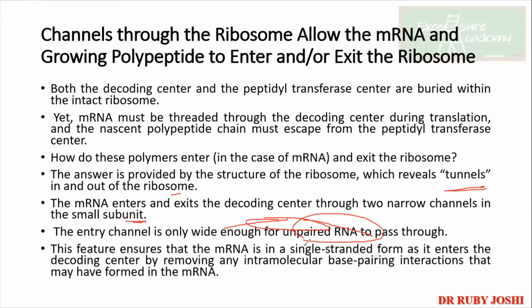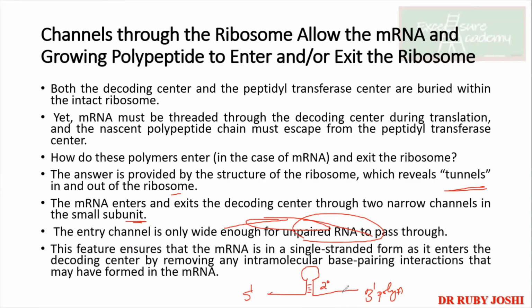Because of the complementary base pairing, there are chances that the RNA may form hairpin loop structures like this. Suppose ये 5' mRNA है, ये 3' आपका poly A tail है यहाँ पे, okay. Now when it is entering, what will happen? There are chances that आपका यहाँ पे base pairing हो जाए, ठीक है. These are the secondary structures which are formed in the RNA, but this is not required.